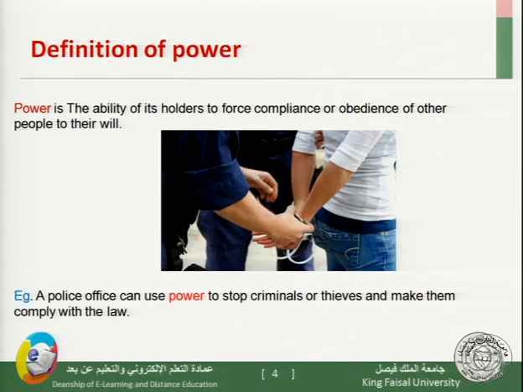The example I have here is a police officer who can use power and make other people comply with the law, comply with his or her command. A police officer can use power to force some criminals, some thieves, or stop them from doing certain actions. So the term power is the ability of its holders, of its owners, people who have this power, to force compliance and obedience of other people to their will, to their command.